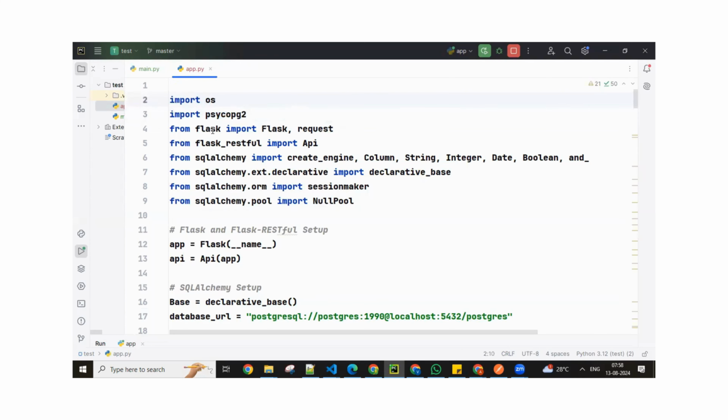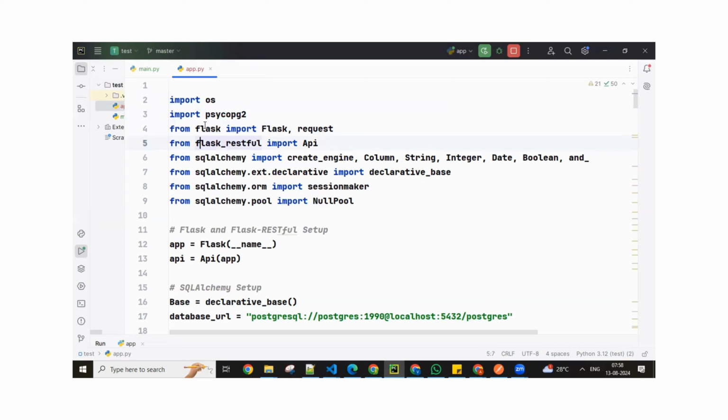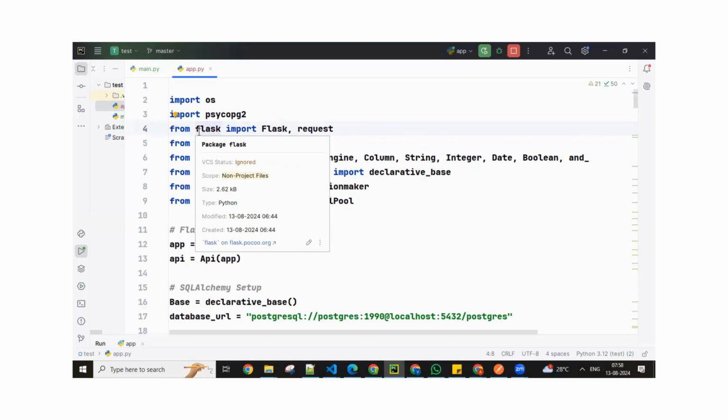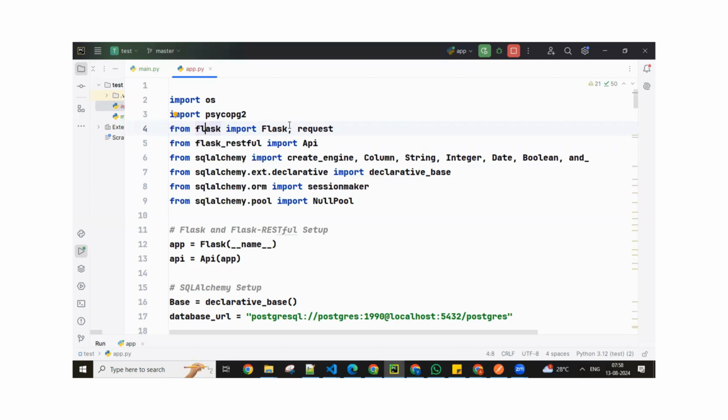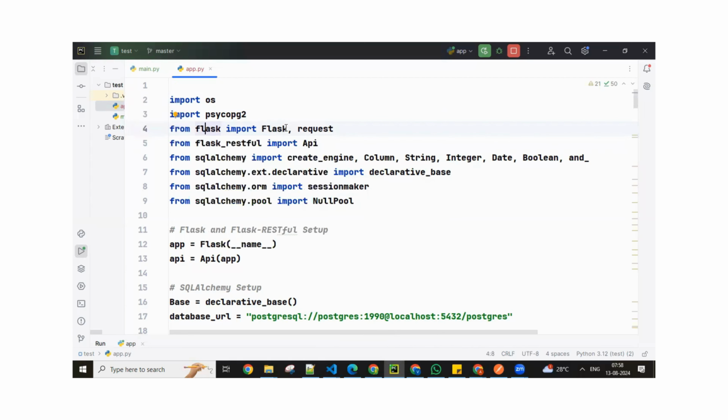And when it comes to Flask, what did you notice here? Flask is a framework which is used to create an application instance. In Python, for application development, for lightweight APIs, we will use Flask. Here it is importing two classes. One is Flask, which is a class. If you scroll to it, see, the Flask object implements a WSGI application. In short, the Flask class is used to create the application instance.